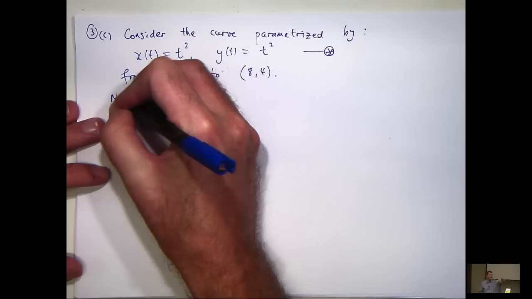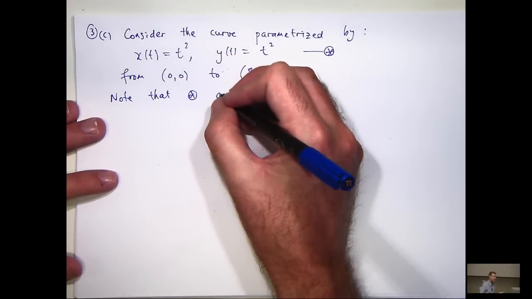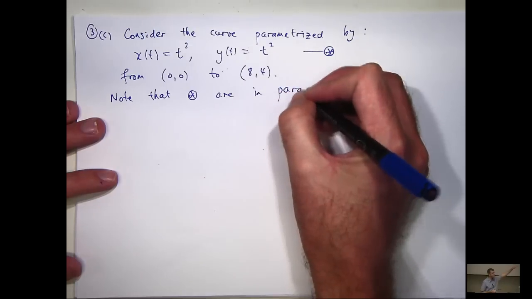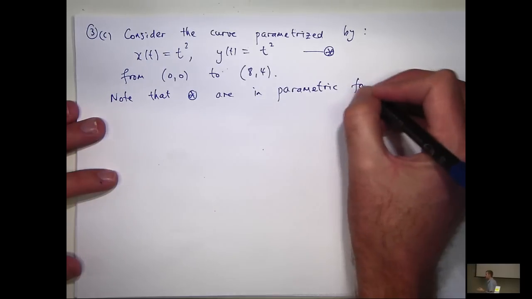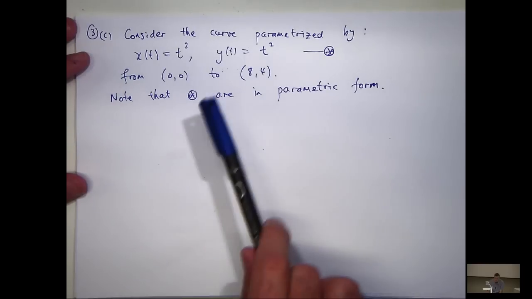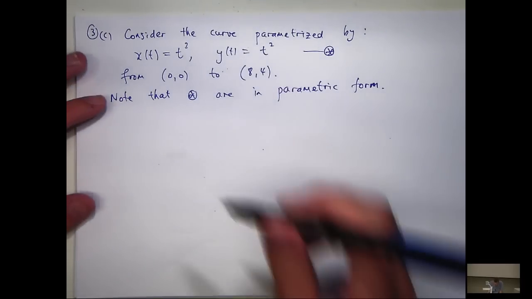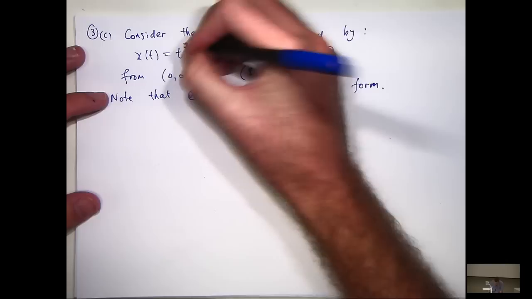So, our equations are in so-called parametric form. Now, the reason why it's important to distinguish between this example and the last example is that the arc length formula changes, right? Now, the first thing... So, essentially, what the arc length is going to be... It's going to be in terms of t and dt. We're going to be integrating something involving t. That should be... So, that's a cube there, right? Okay.